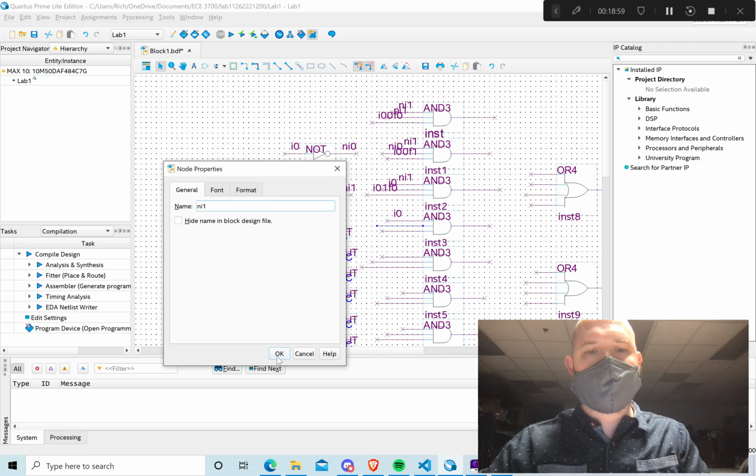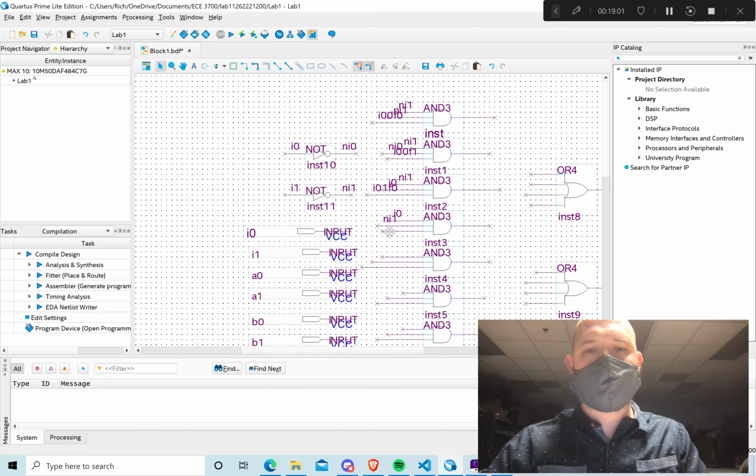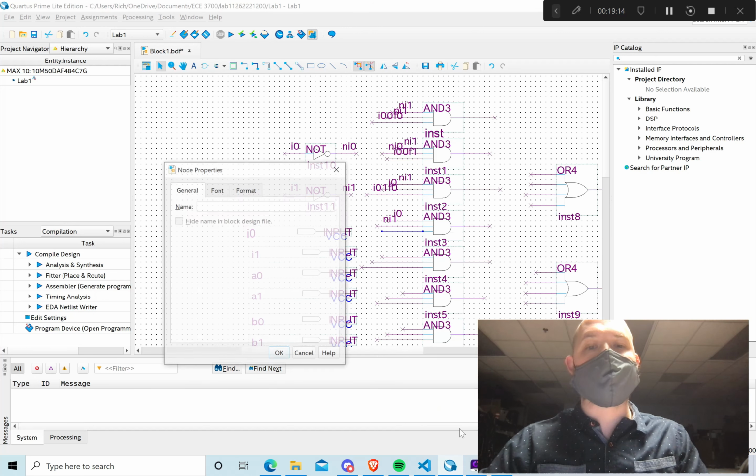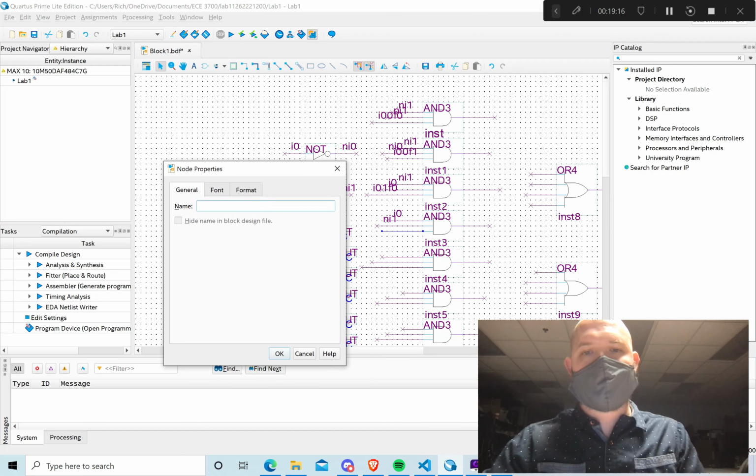And it doesn't matter which pin you put them on, they're all going into an AND gate. So if, for example, you put NI1 first on one of them for some reason because you just did, like I did, that's okay. It's all going into an AND gate anyways. And then this third pin is going to be I01 F1.